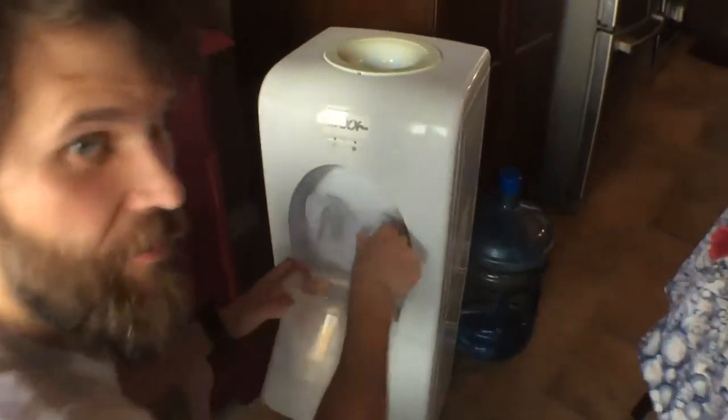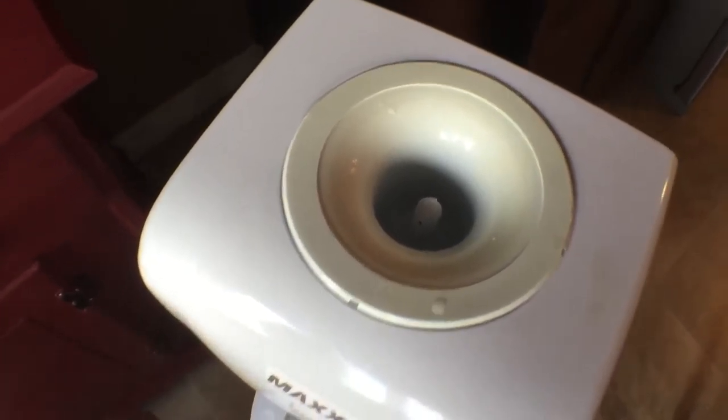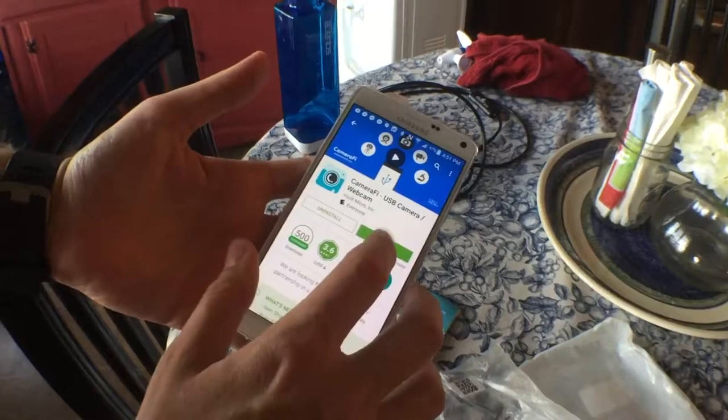What they told me to do on the phone was to unscrew these spigots. It's dripping a little bit. It was totally clogged up for about an hour, and I was screwing with it trying to get it open, so maybe I jammed something loose. My spigot is constipated, so let's unclog it.